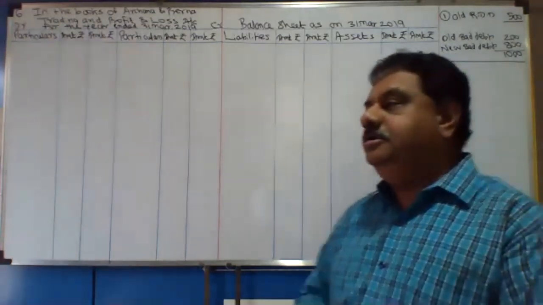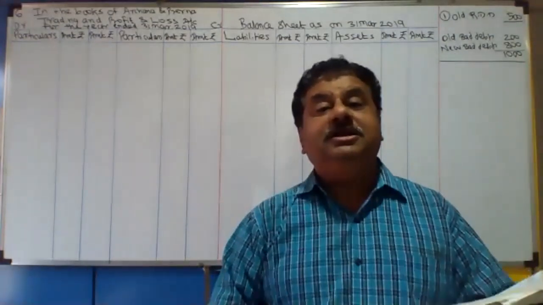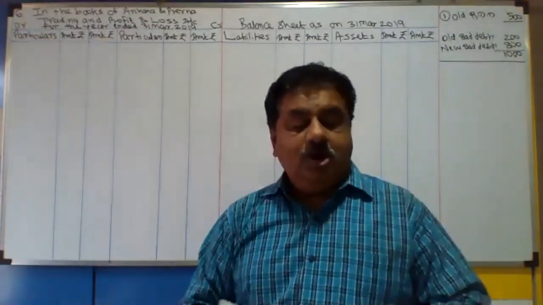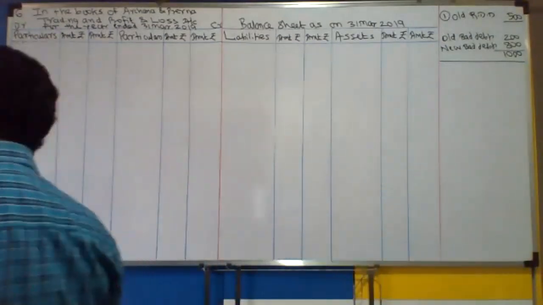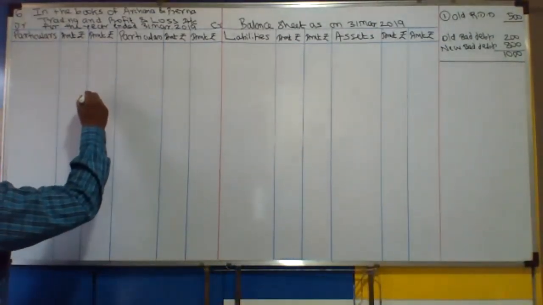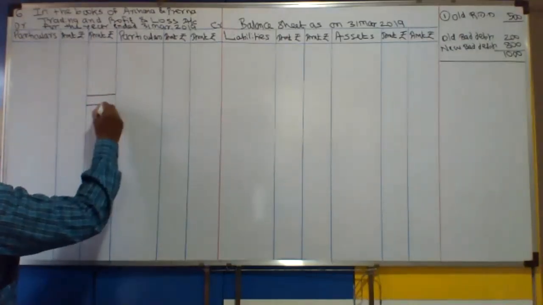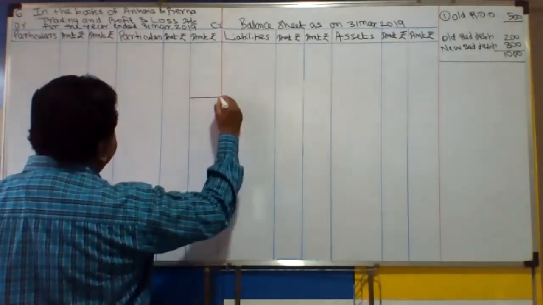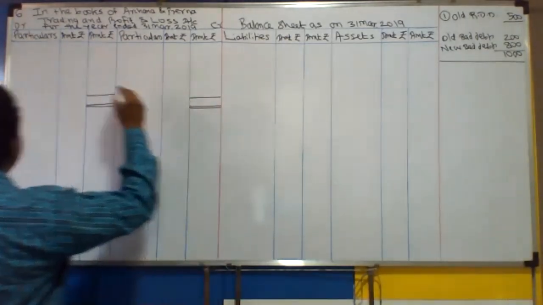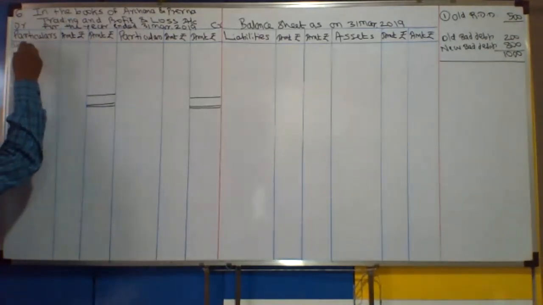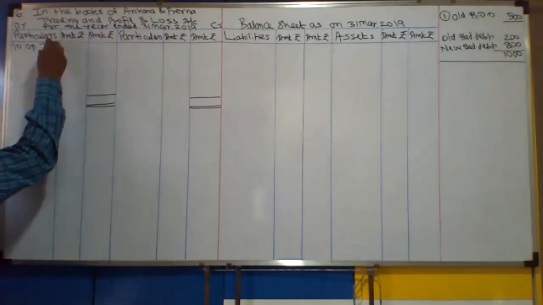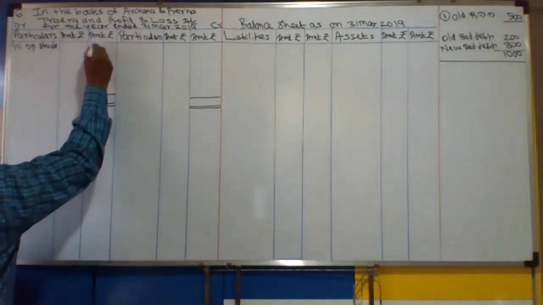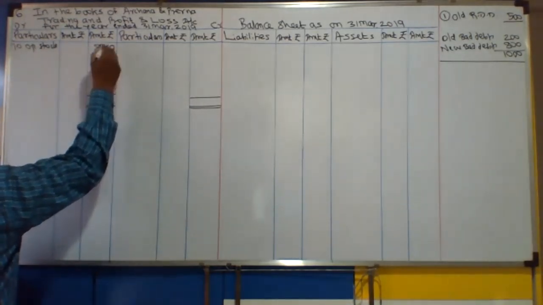Now this particular problem has certain new items which are given in the trial balance, and you need to focus on that. Opening stock is the April 2018 stock. By the way, the trading account contains 4-5 items, so leave 6-7 lines there and proceed like this. Opening stock, trading account debit side, 8,560 rupees.